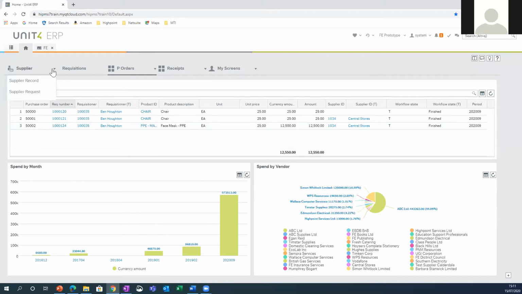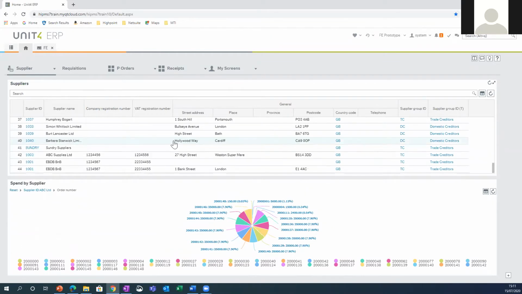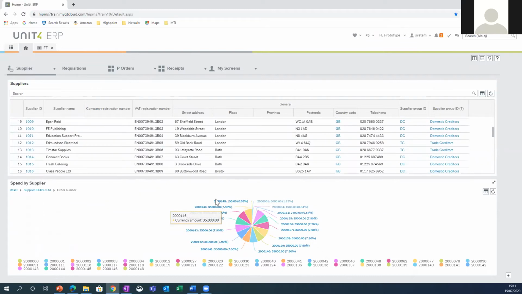But you'll also notice that I can access various things from the standard menu from within each of those. If I click back to here, I've got a supplier's dashboard, which has a list of all the suppliers. I've got spend by supplier, and I can drill down into those.